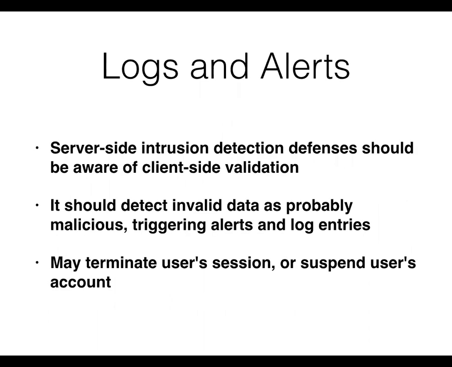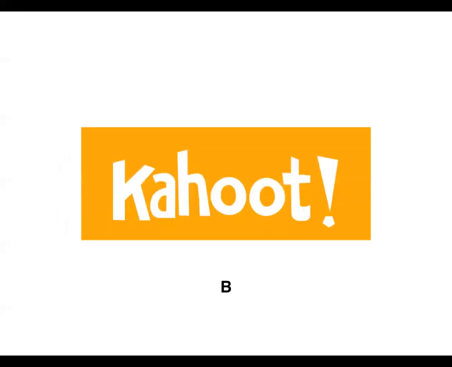So you should have intrusion detection defenses to show you if somebody in the client is sending stuff. Like if you have JavaScript validation saying the field will never be bigger than 5, if something comes in bigger than 5, you ought to flag that and block that IP address and say, this guy is obviously an evil hacker. They're obviously not really using my code. Obviously they're up to no good. You could use this to warn you who the bad guys are and block them or throw them to a tar pit or a sandbox to waste their time.